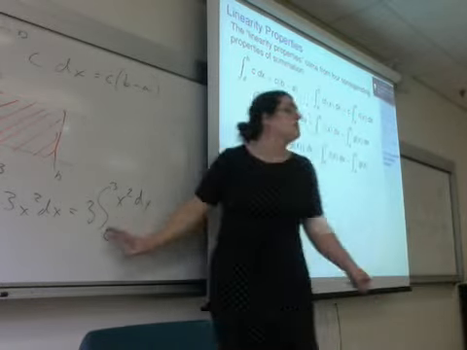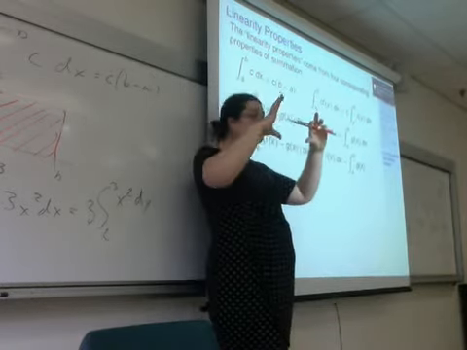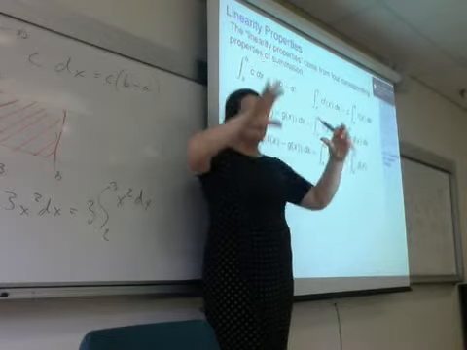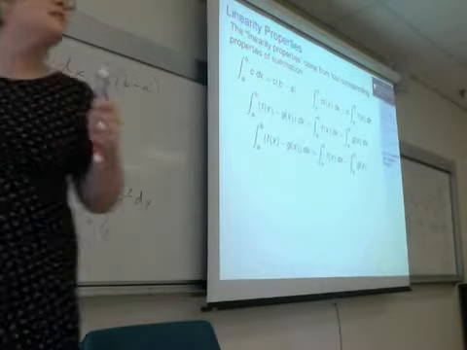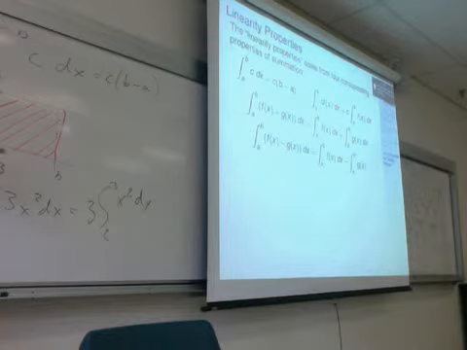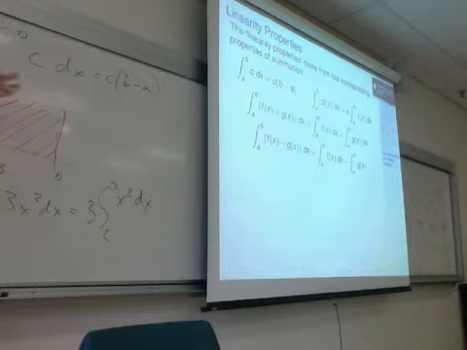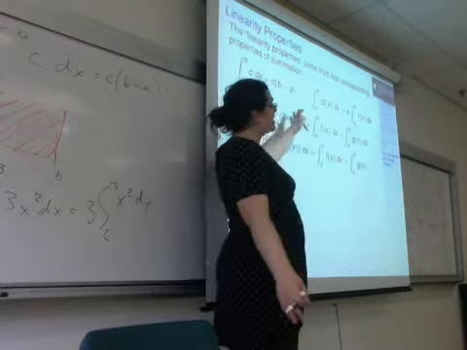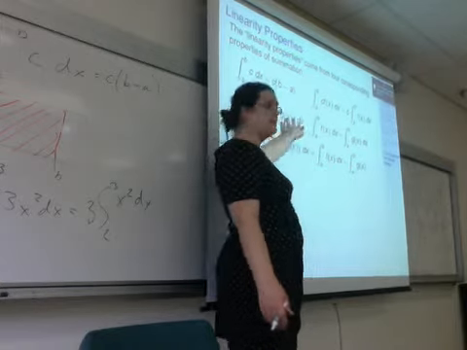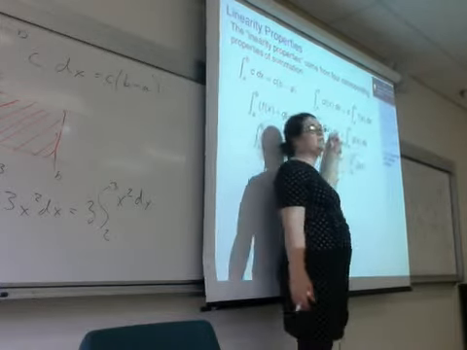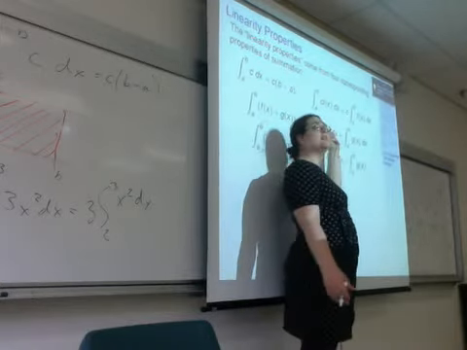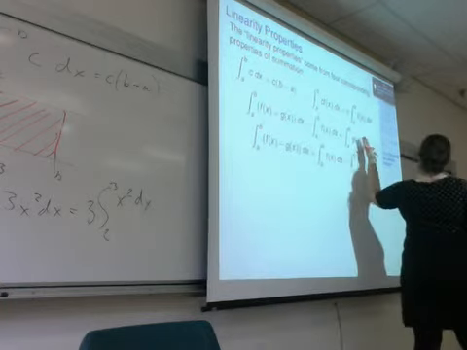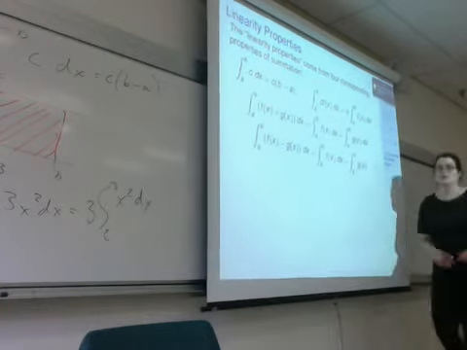Again, this comes from the fact that the integral is just an abbreviation for that limit of the sum symbol. And that same property exists for the sum symbol, so it'll also exist for the limit symbol. I don't know if you remember that example I did with the sum of 3i squared, you can bring that 3 out front. Same thing's going on here. Same thing will happen if you have f of x plus g of x. If two separate functions add together, we can integrate them separately. We can integrate the first one plus what we get when we integrate the second one.